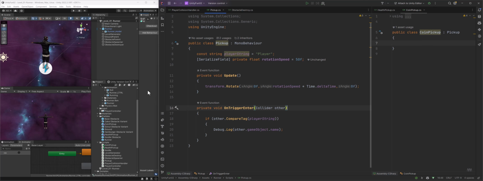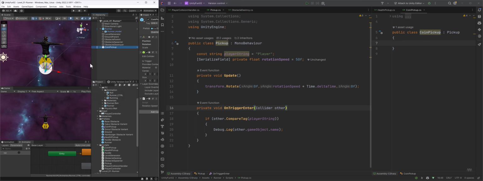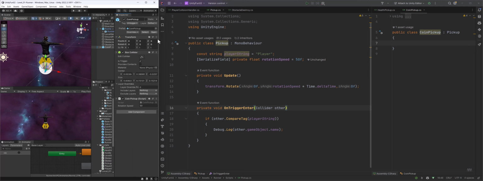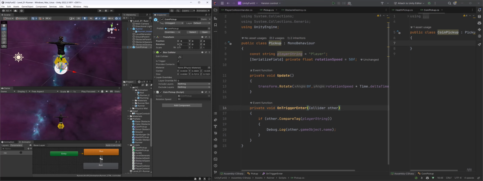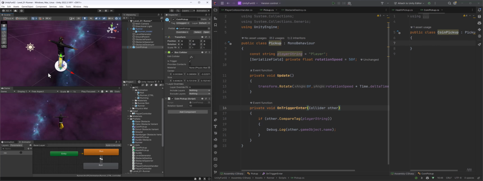And just to really show you what I'm talking about, if I grab my coin pickup and drop it in the scene, if I rotate it, let's move these over a little bit this way. On the Y, if I add 50 to that, you can see it moves in that increment. So I'm going to undo that. And you can see I have the rotation speed here is 50. I'm going to delete this.